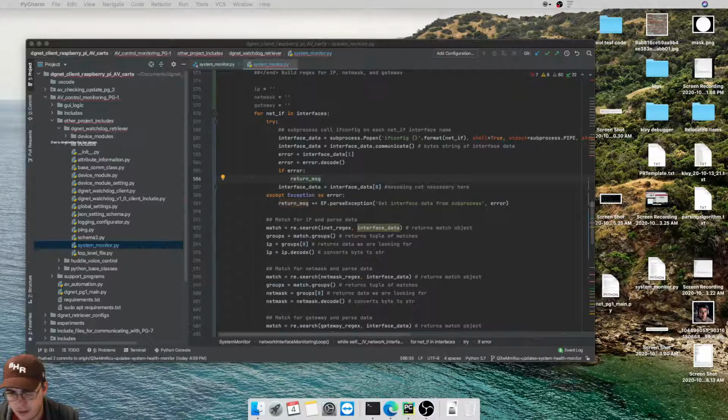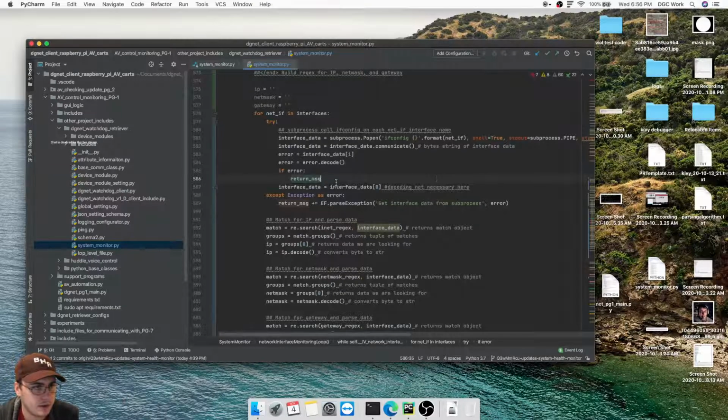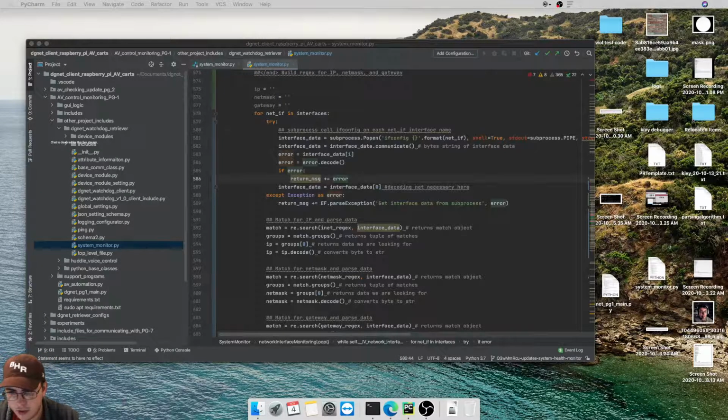If I did I equals p open ifconfig with some bogus interface like abc, then I.communicate, I1.decode gives me: ifconfig interface abc does not exist. Okay, yeah. So return message plus equals error. So if there's an error, it's going to show it.